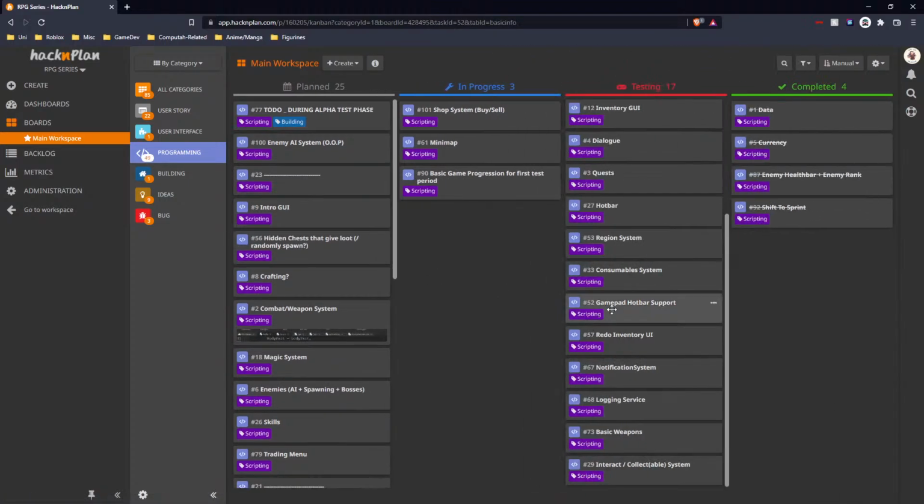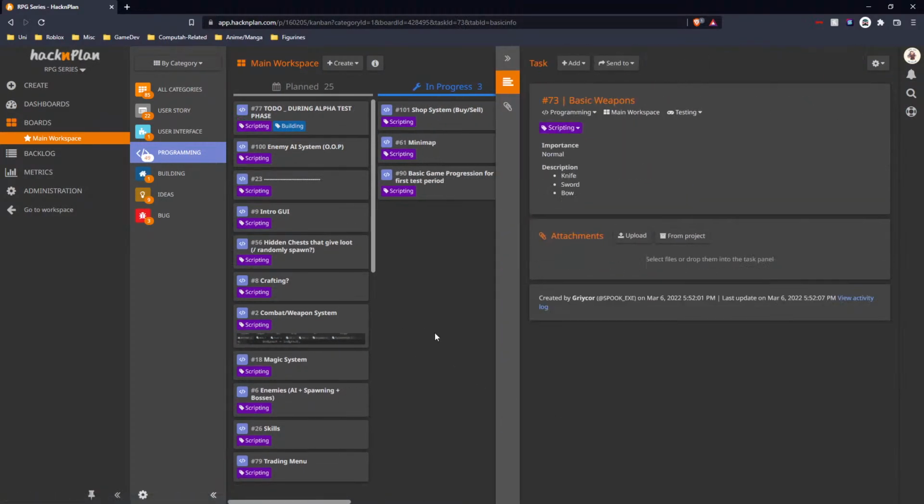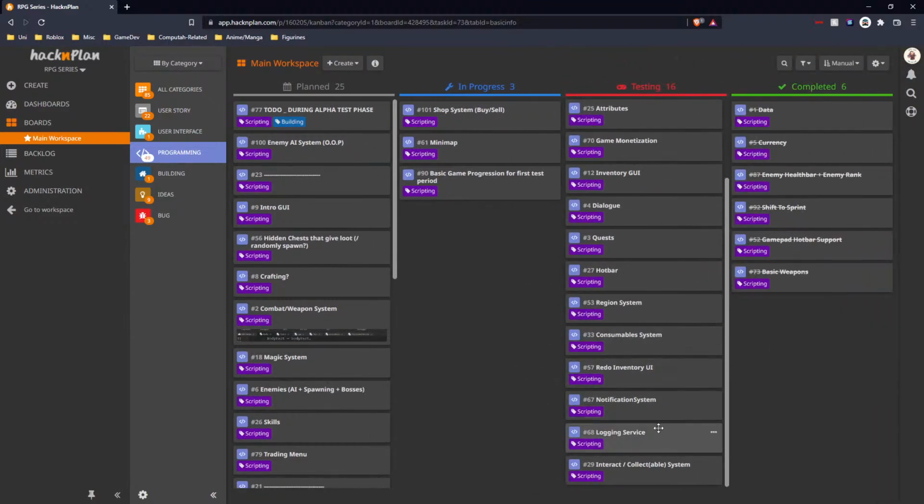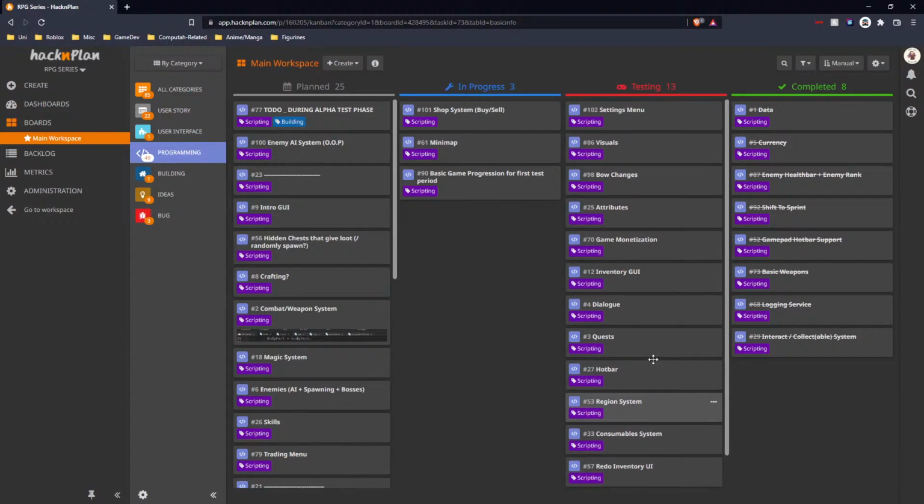Gamepad hotbar support, yes. Basic weapons, yes. Logging, yes. Notification, yes. Actually, I'll put notification back. Interact collectible system, yes. See, most of these we're still going to go back over.